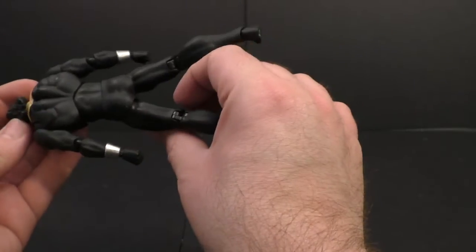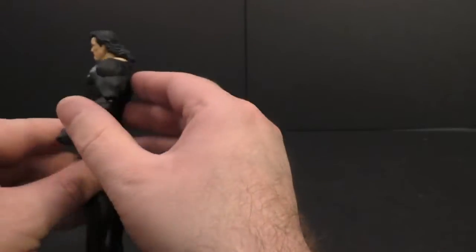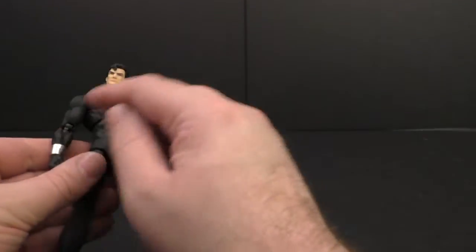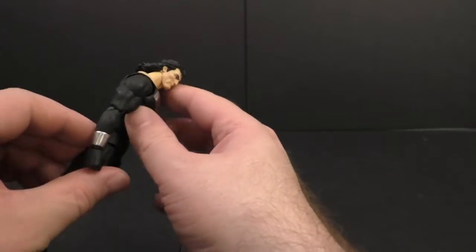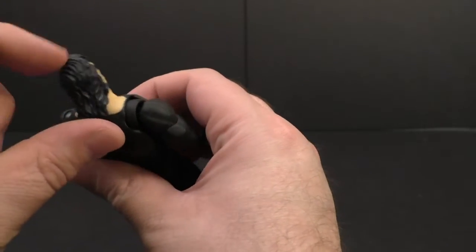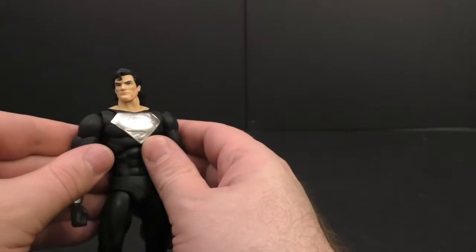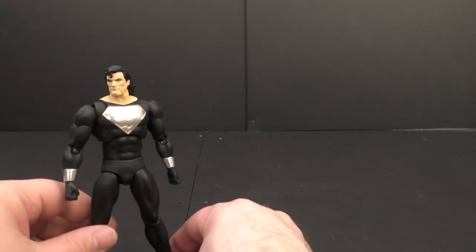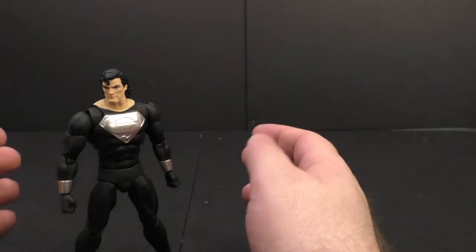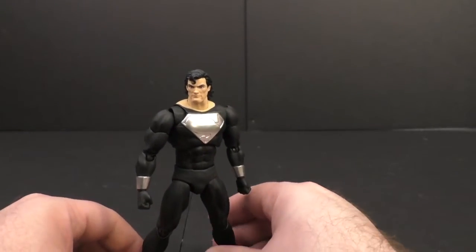Here he is out of his packaging. It's not really a lot to go on. He's got a very good matte finish for the whole figure, with the silver bits here and here. He's got the 90s longer hair with the shading of the blue in there. He's got the stoic face. I kind of wish he had a smiling face, because I don't think we got one with the Hush Superman either. So it just would be nice.